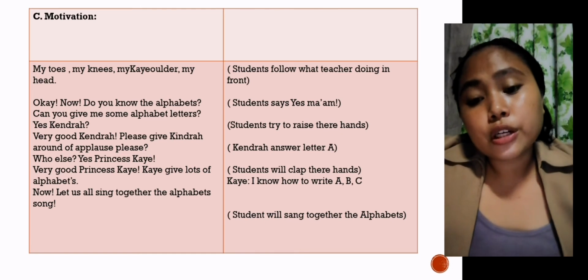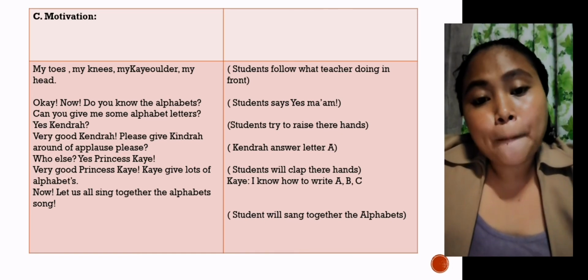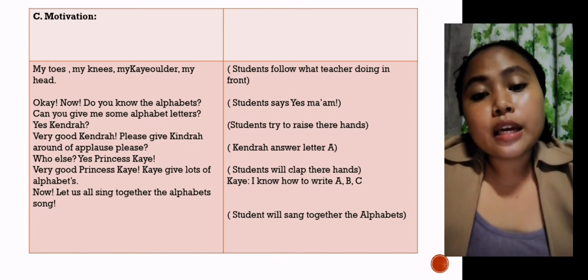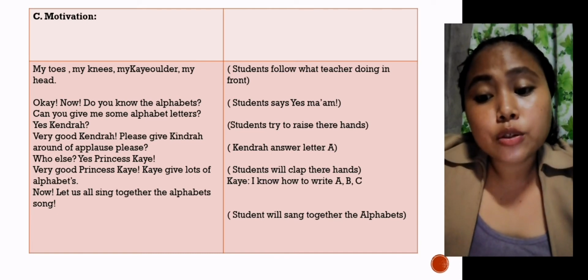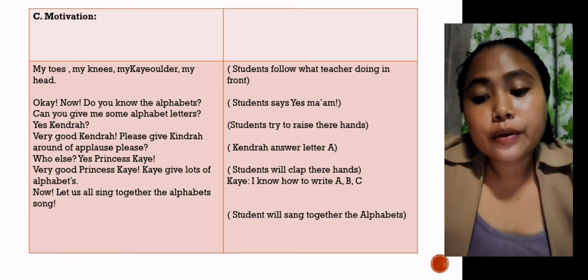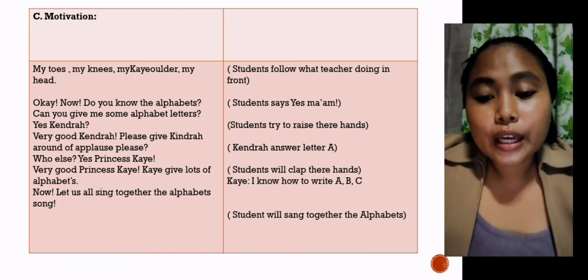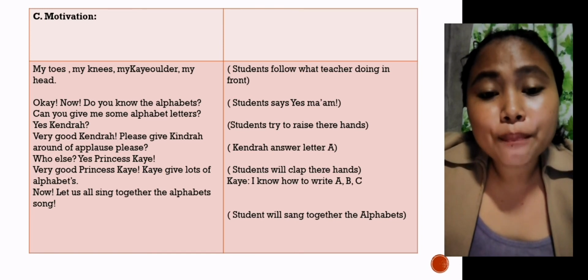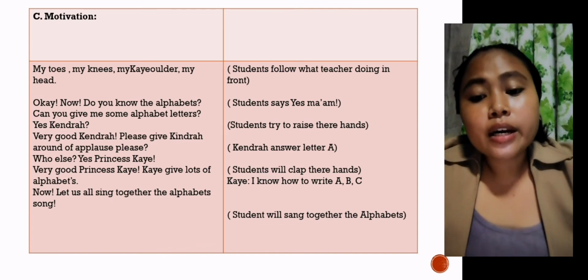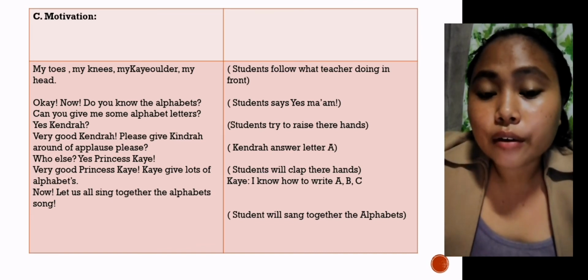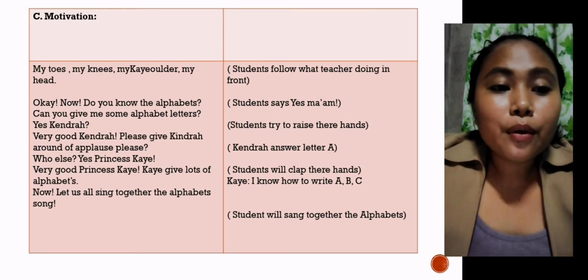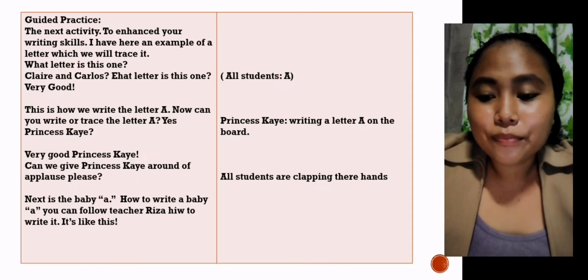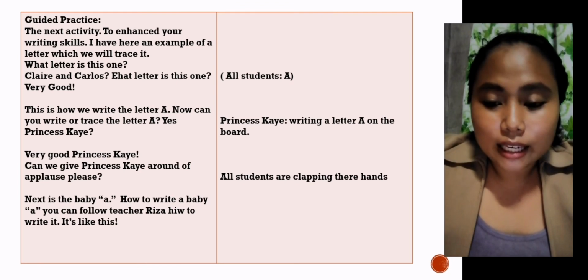For the motivation, I use the song "My toes, my knees, my shoulder, and my head." I also ask the students to give me some examples of the alphabet. Here, as you can see, the students really know what the alphabets are. Now let's move on to the next slide.